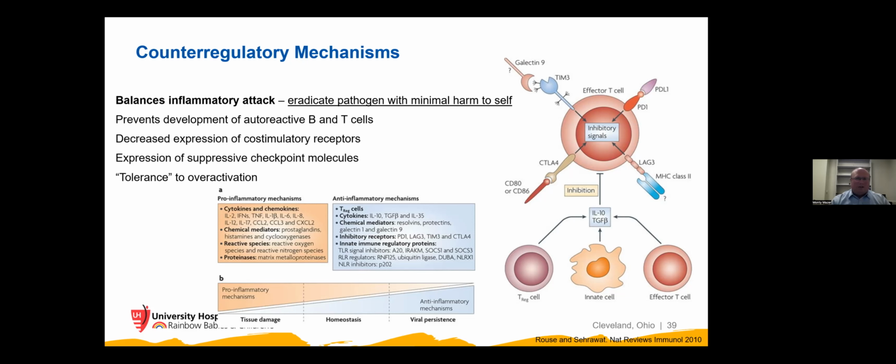So there's molecules like PD-1, LAG-3, CTLA-4, and TIM-3. These are all molecules that if a T cell that expresses high amounts of this is activated, it stops it and it says you can't continue to activate because there might be ongoing inflammation. And this really needs to be well balanced in order to augment an attack, but not have too much or too little immune response to whatever the stimulus is.